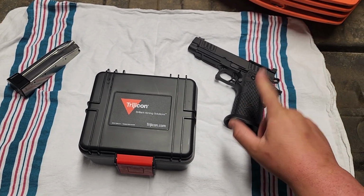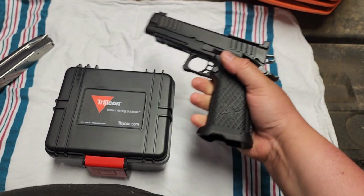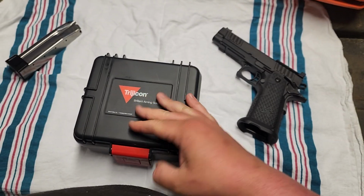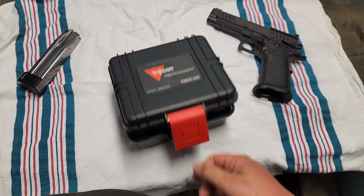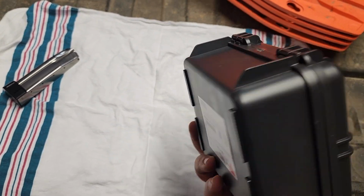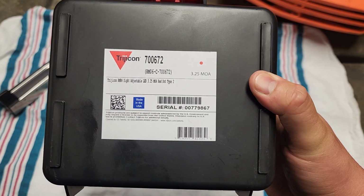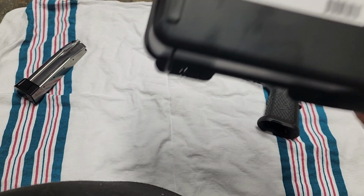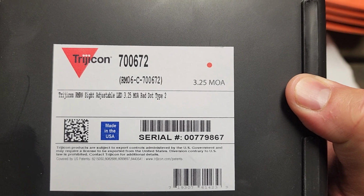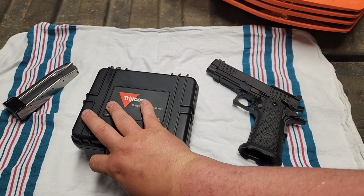Follow up to my STI Dawson Precision optics plate. As promised, I did get the Trijicon RMR right here. This is an RMR 06. So it is the 3.5 MOA red dot Type 2 RMR. I run the 06s.